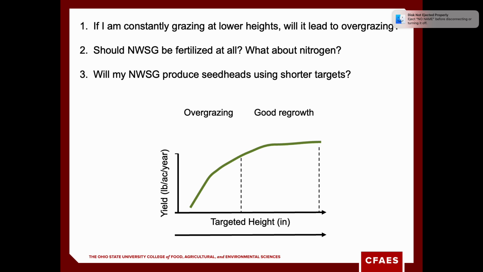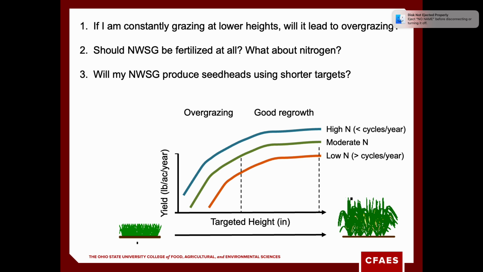However, if you go shorter, 15 inches, 10 inches, grazing always at 15, always at 10, can you see that it is decreasing? This is degradation. So if you graze your pasture in this interval, you're good to go. However, you have different structures that are good for different things. Okay? Now, should I fertilize my native warm season grasses?